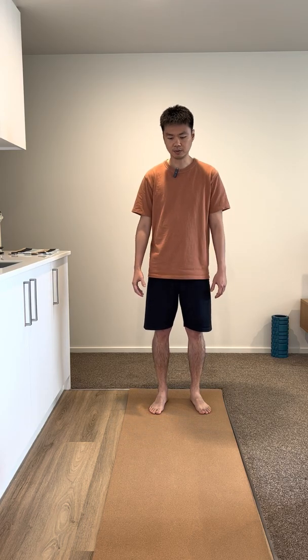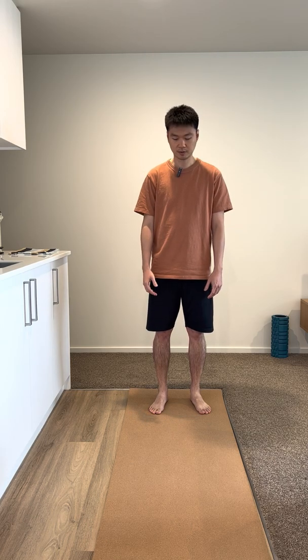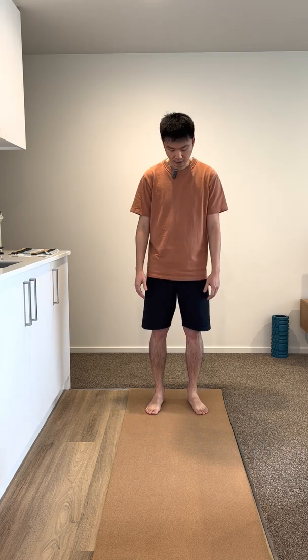This video is about bringing awareness to your foot, increasing the proprioception of the foot. It's a follow along exercise, okay? So the first thing I want you to do is just stand with your feet shoulder width apart, and then just have a sense of where your foot pressure is at the moment when you're standing. Okay, just scan your foot pressure.